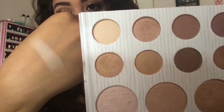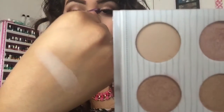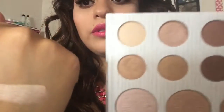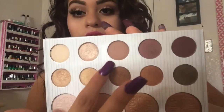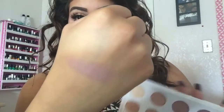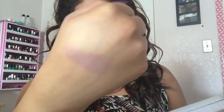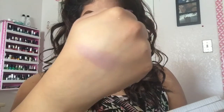The very first one in the palette, which is this one right here, comes out as just a matte white. Perfect for my bases. You guys know I like to use these as the basis for my primer. And this is the next one right here, which is this color right here. The next one, which is this one right here, is this matte. In my opinion, it's like a brownish, but with an undertone, like a purplish undertone, because it comes out a little rosy, as you can tell.